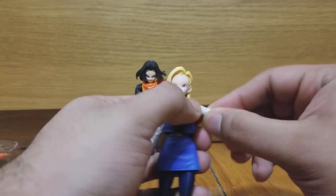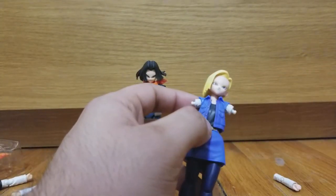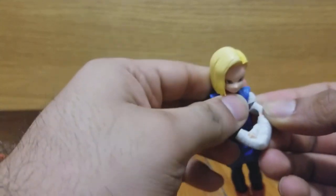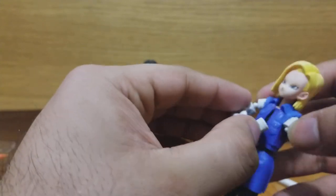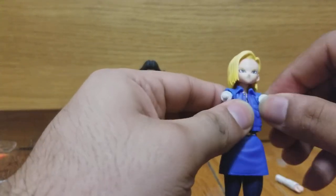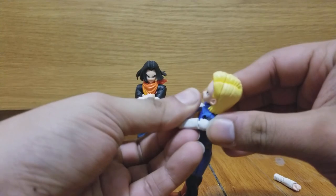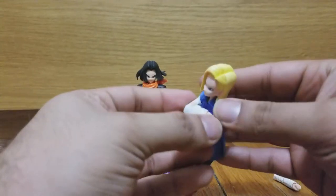So yeah, on to giving her the cross arm poses. Just pop off the shoulders like you would for Frieza or Trunks or Vegito. And make sure you line this up real nice. Come on. It's gonna be a pain in the butt. It's kind of one reason why I like 17s better. Because you don't have to worry about these pegs or nothing like that. You just pop them into the shoulder. Come on, 18.